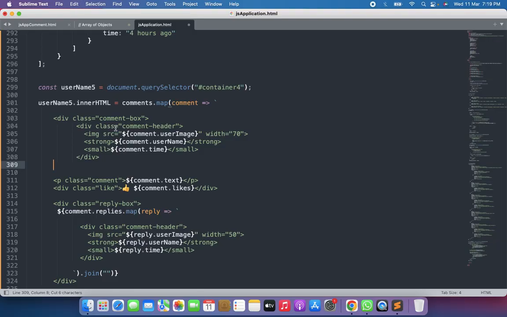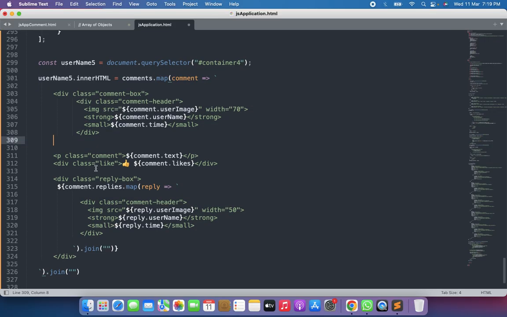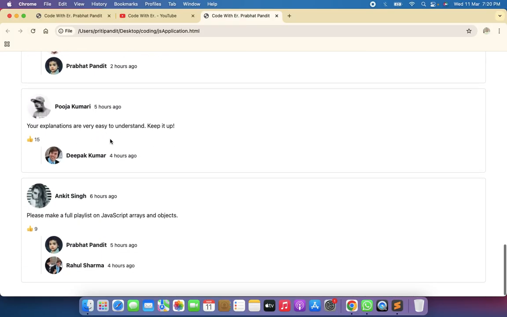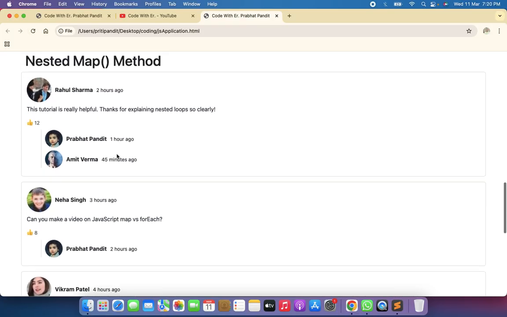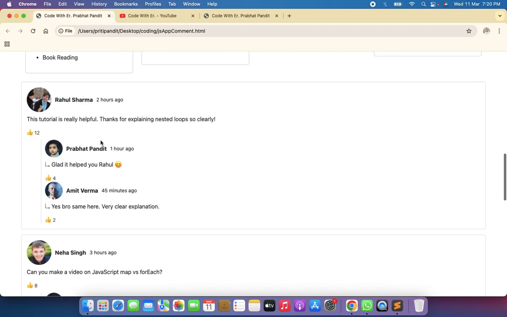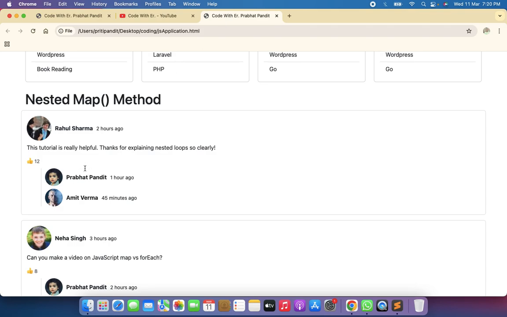Just cut it out from here, this div, and paste it here. I hope this will resolve the issue with the class. Yeah, now this looks cool. You can see here, this is looking similar to this. This looks cool, and this looks cool as well.